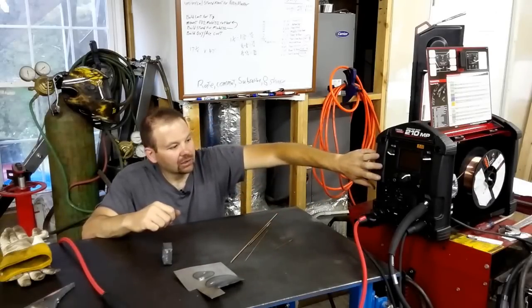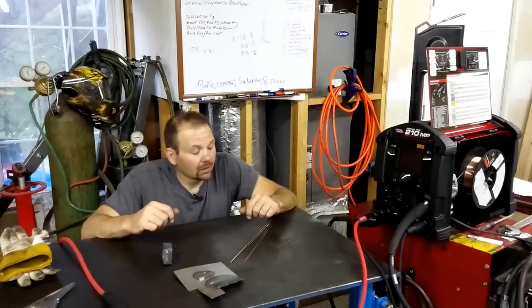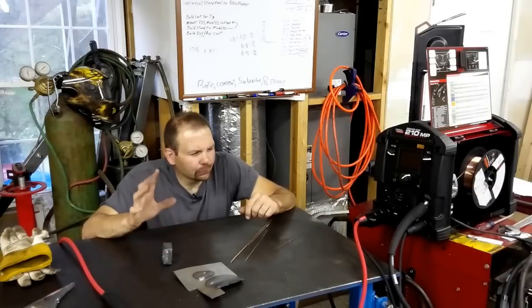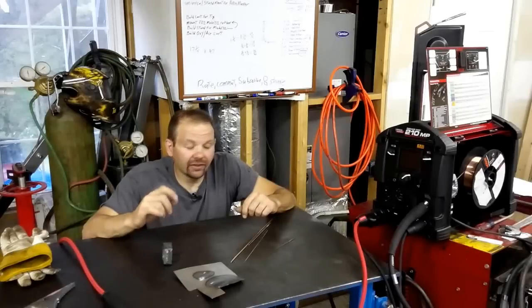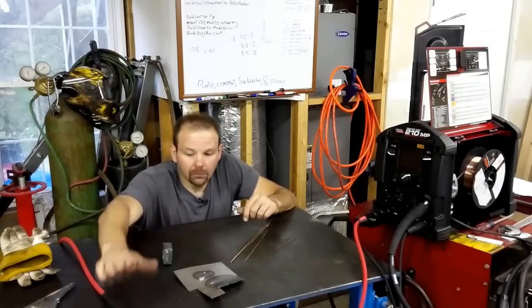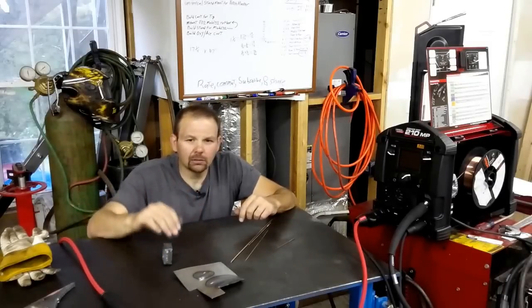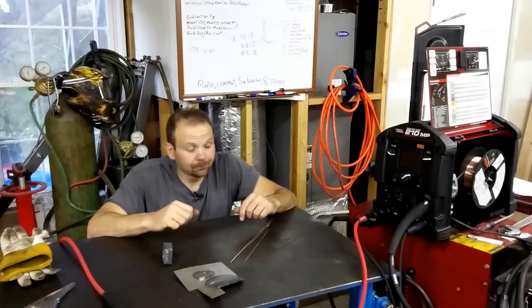Definitely installing this plug was very cumbersome. I really think it would be an added benefit to Lincoln's customers if that plug came with it installed out of the box. No TIG torch, no pedal. Let customers buy those on their own.